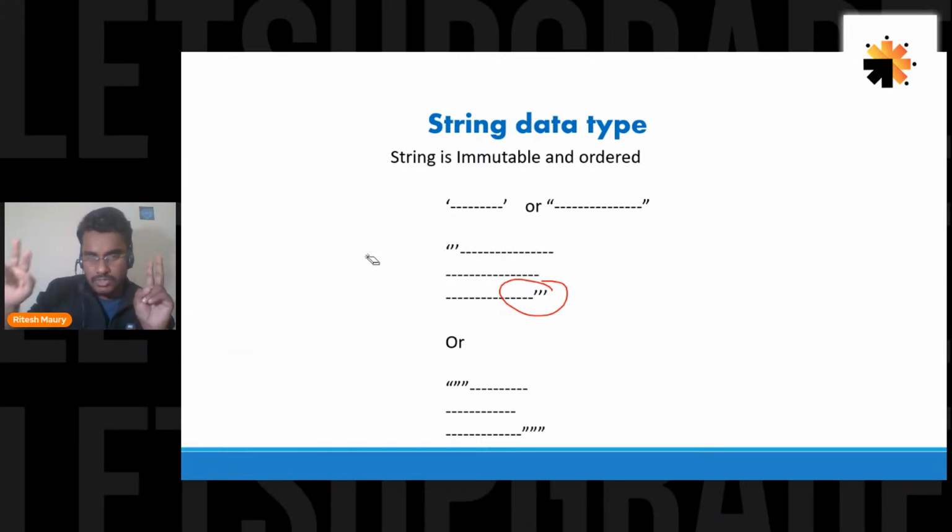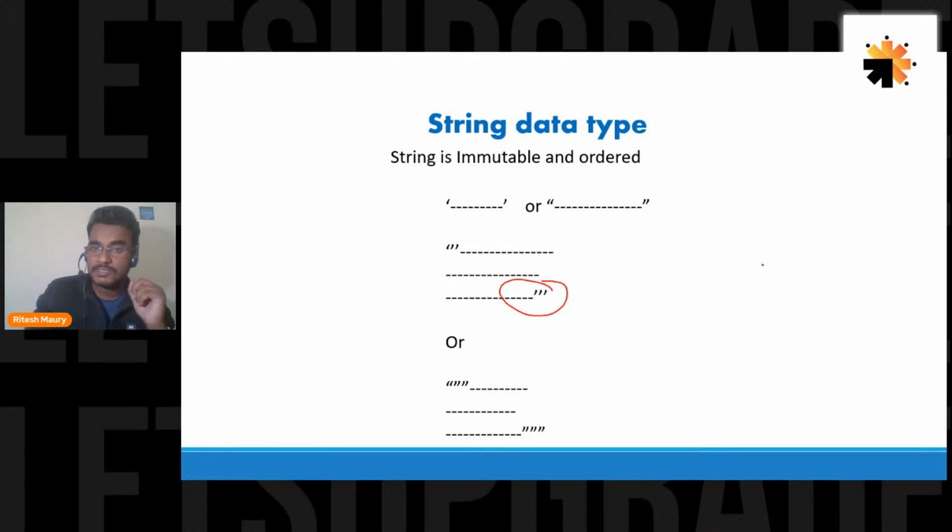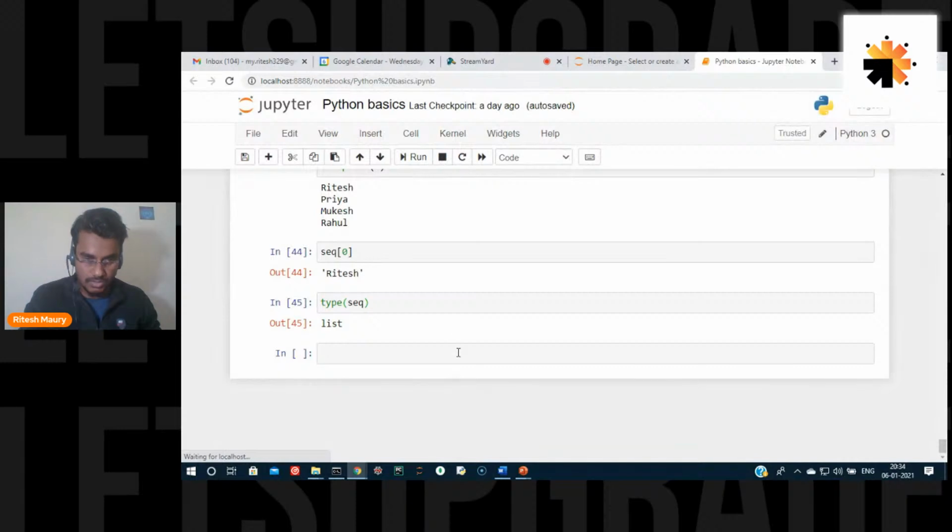Other languages give only double quotes, but Python gives single quotes as well as double quotes because, sometimes, like in a database, I'm talking about a database, if you're writing a script of the data in double quotes, and in between you put an apostrophe s, like it's. So here if you use single quotes, it will be considered as separate, starting from here to here and here to here. That's wrong. Let me show you in a practical way.